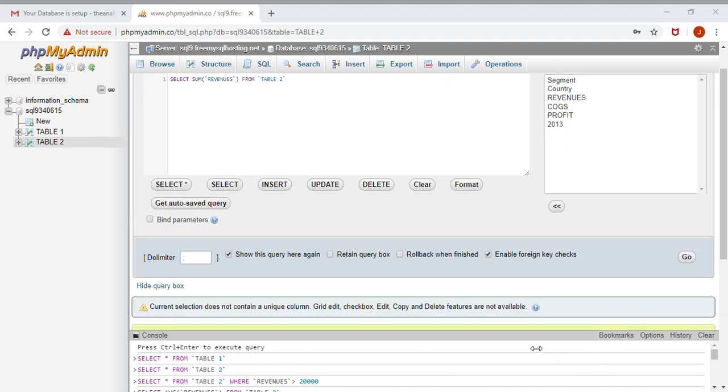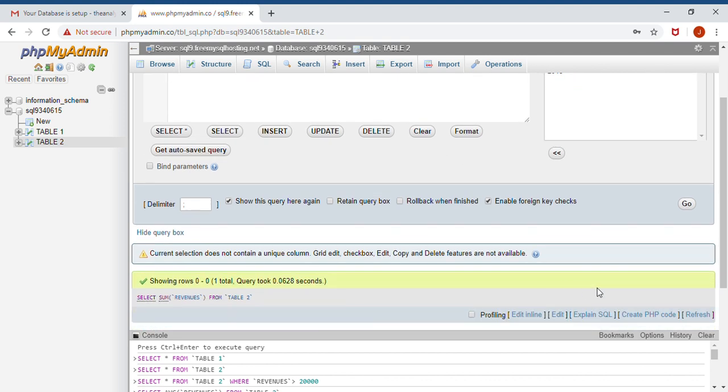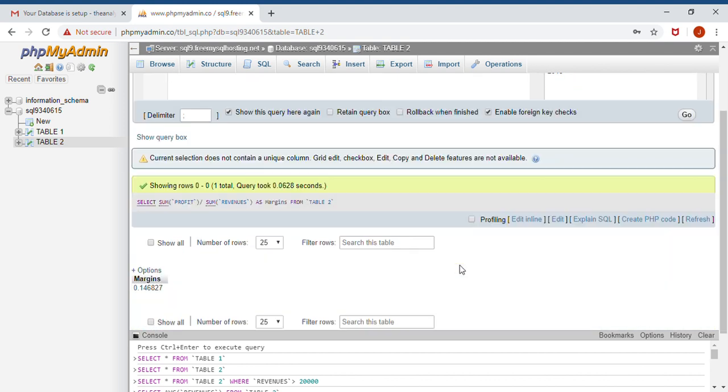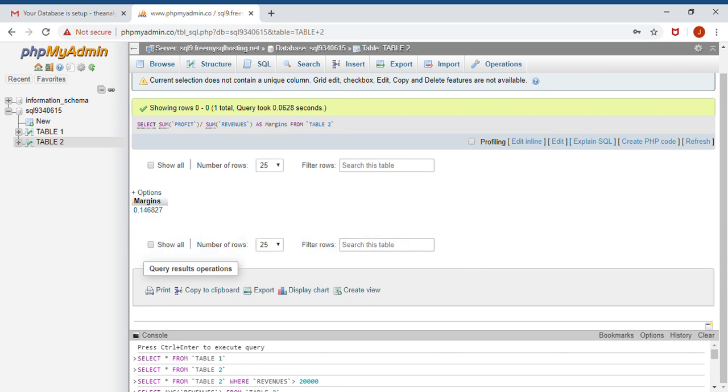Now, if you wanted to do an as clause, you sum your revenues and change the column name, and see, I changed it to margins.